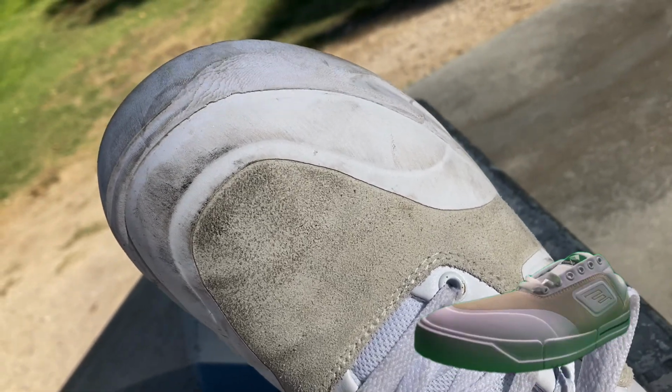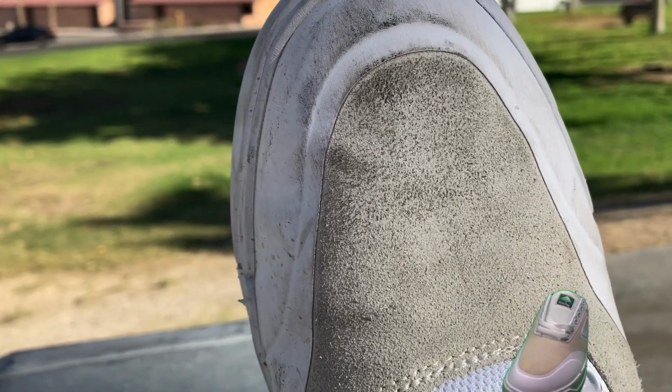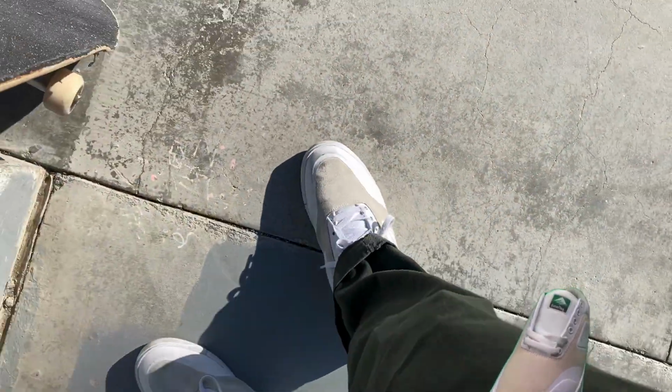So you definitely see a good amount of wear, for sure. But nothing too deal breaking or concerning for me, at least. But damn.